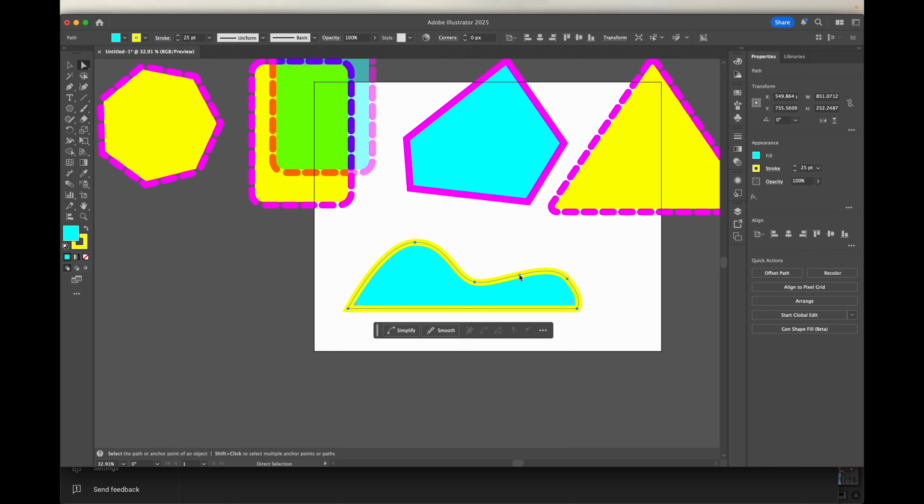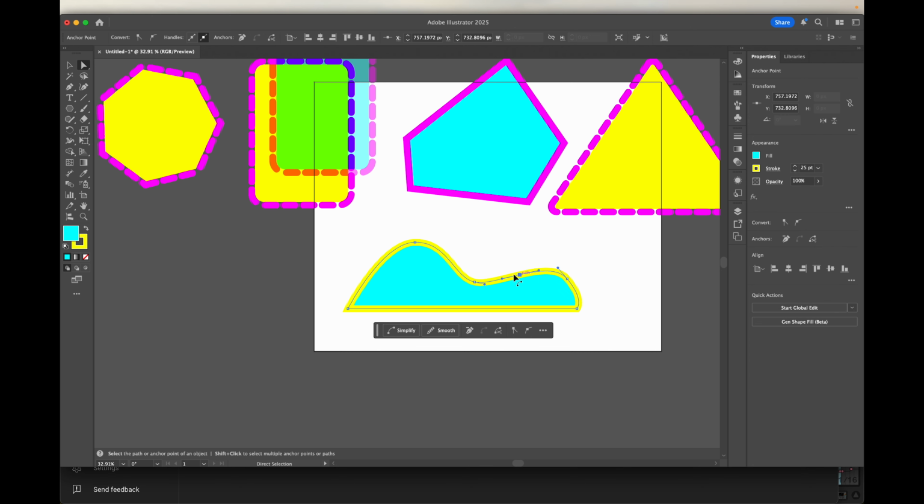And so now what I can do is, right now all the points are selected, but if I click on one of these points, you'll see that now any handle within the segment that that point is on is available. And I can also click on this anchor point and I can move this point around. Then I can click on the handles and I can adjust the curve a little bit. If I rotate them a lot, I could really create some different geometry here. And again, I can also adjust the handles for the point that is the next point in the path, right?